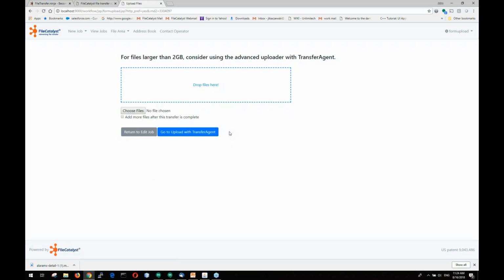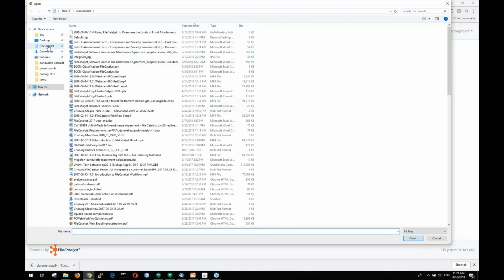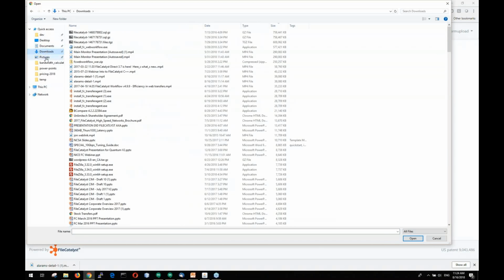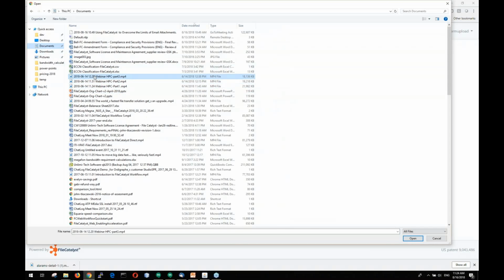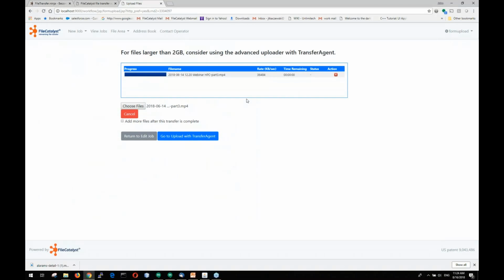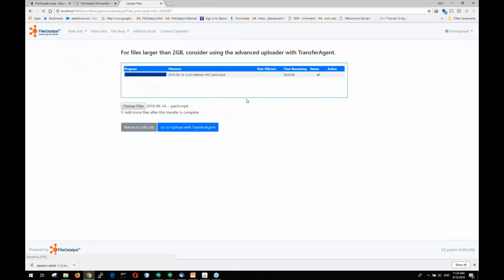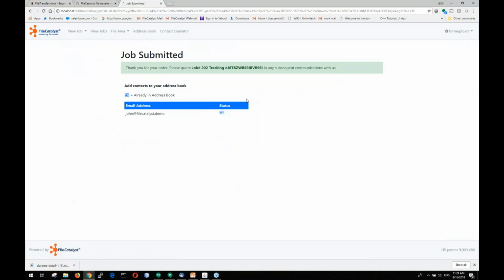So this is the web interface for uploading if you don't have transfer agent installed. Or like in this case here, I'm just forcing that user to always go into this. They always have the option to go back to transfer agent, but if they are just in form upload, this is the option. So now if I want to upload files, I have to go to, let's say, my documents here, and select the file and hit upload. And this uploads a file via HTTP to Tomcat, and then the link gets sent like it did before.